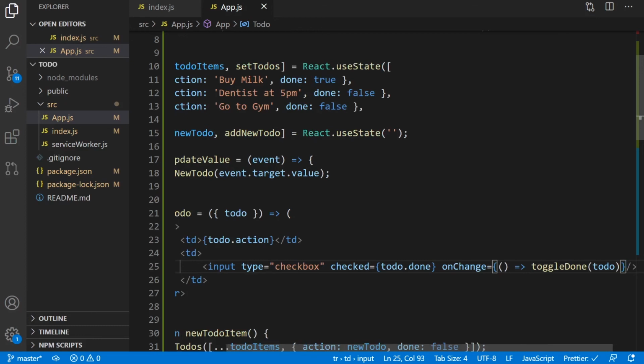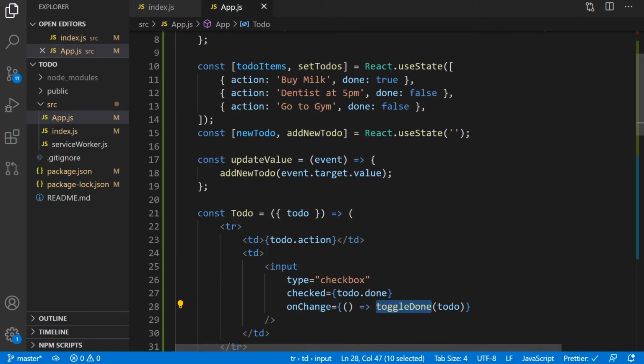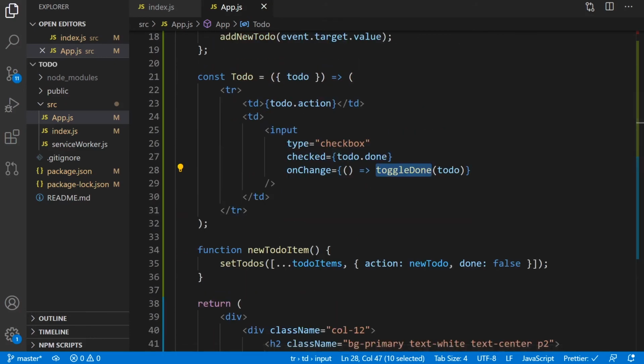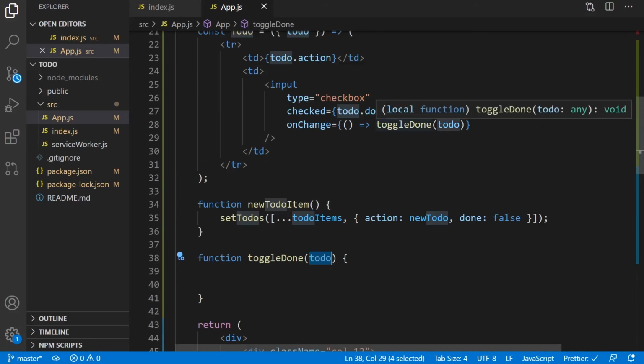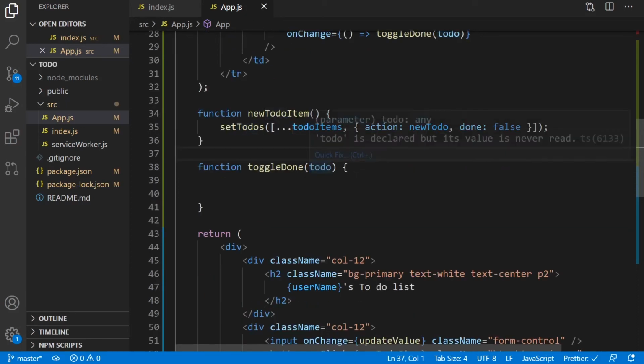So what we're going to do is add a new function called toggle done, and we're going to pass the data that's being sent into this function to do, and we can now pass that data over to this new function. So we pass that data in, and now we're going to build a new function called toggle done. It's called toggle done, and we're sending the data to do into this. Now we're just calling this to do also, so we can now access this information within this function from to do.